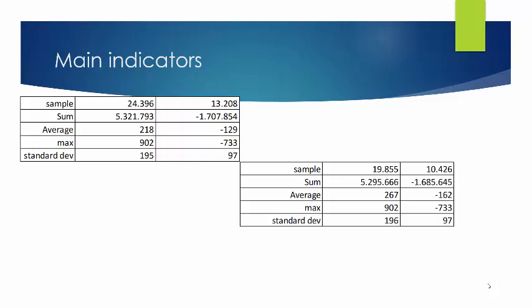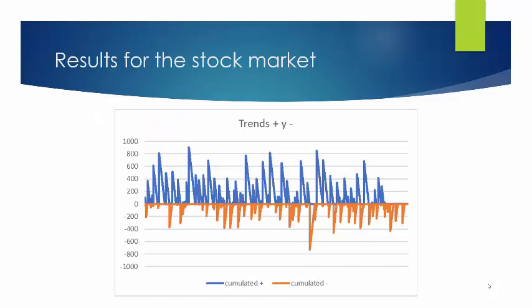Also, we have this data of the standard deviation that points out that the length of positive trends tends to be much more volatile than the negative ones. And this is something that is very interesting. And you see in the chart here how negative trends tend to have less volatility, and they are much more similar than positive ones. You have very short positive trends and very long ones. You have, for example, at least 5 times when the positive trend went beyond 800 days.